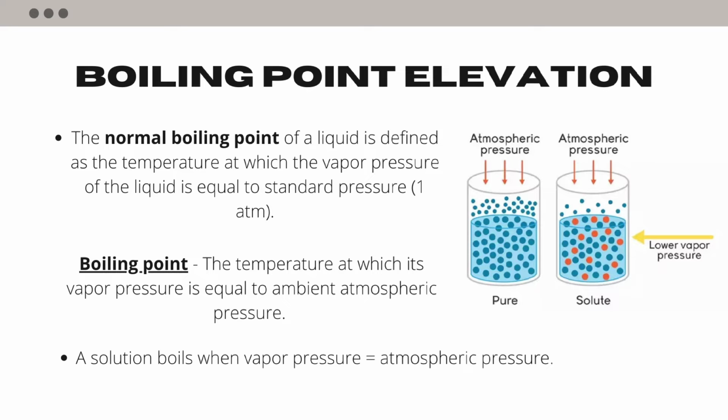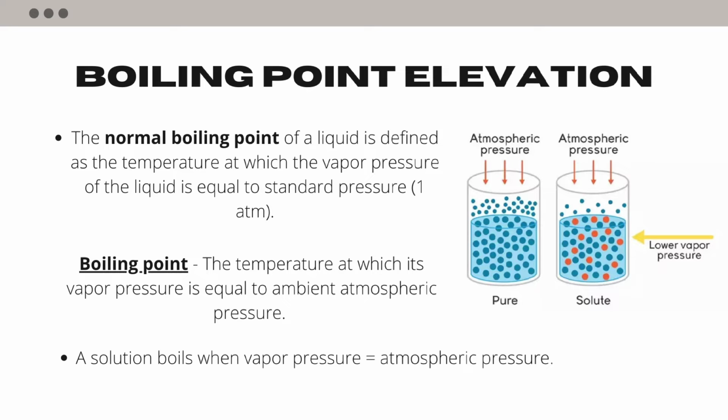And this is happening many times per second, and it's generating a pressure at the surface of this liquid called a vapor pressure. The atmospheric pressure is the surrounding pressure of the entire room that this container is sitting in. So the atmospheric pressure is the pressure of the entire atmosphere in which this container is placed, while the vapor pressure is the pressure right at the surface of the liquid. And what we have to understand is that when two pressures become equal, that is when this liquid will boil.